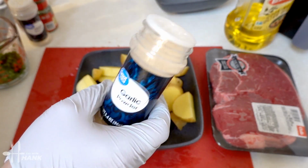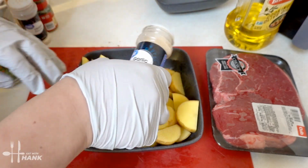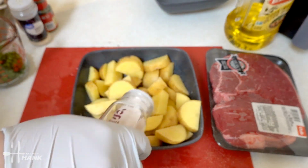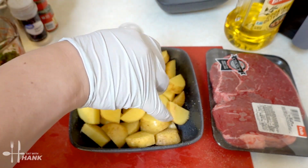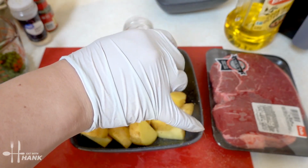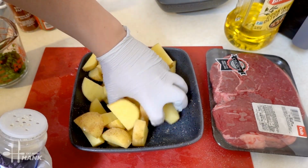First, we're going to season it with some garlic powder. Mix them up. There you go. Some salt. Add more salt. And just a little bit more. Okay. Some onion powder. Mix them up.